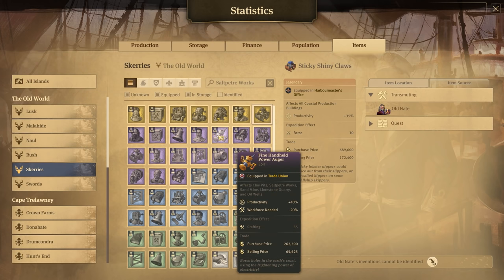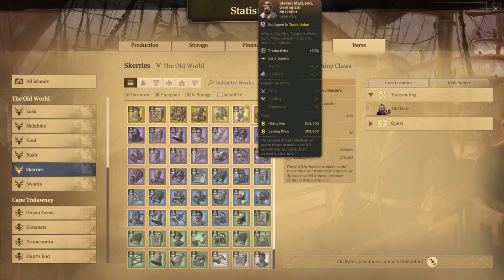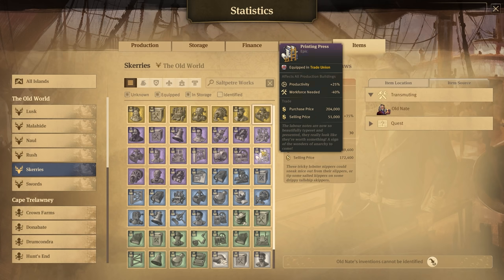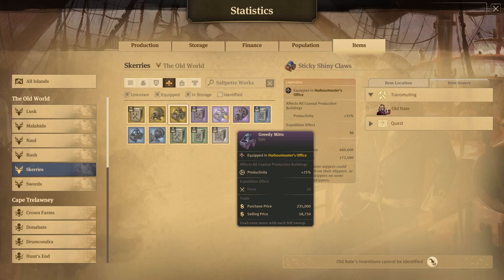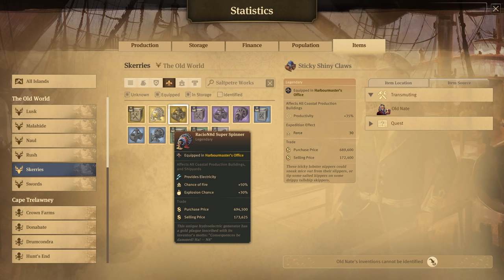This one affects it. Saltpeter works. Fine handled power auger. But it's equipped in a trade union. I need it to be in a harbor master office. What about this one? That's a harbor master office. So I guess I'll have to just go like that. Okay, this gives us the full, there we go. Yeah, so I guess just in the research institute, nothing too crazy there. But there you go. Provides electricity to coastal production buildings.